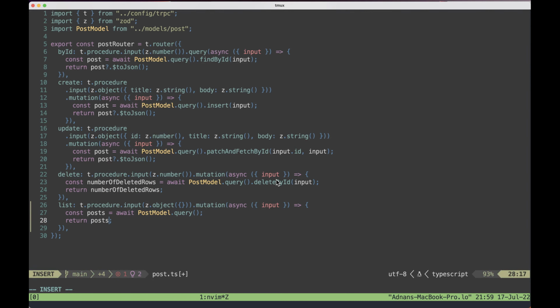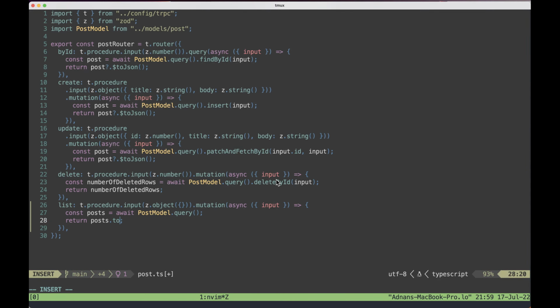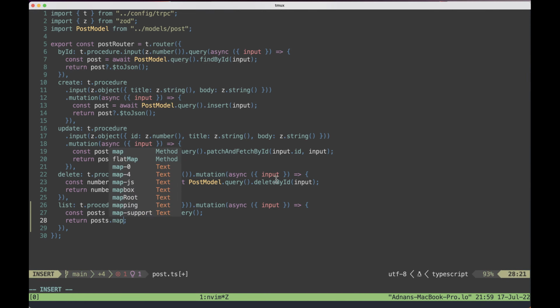Posts, and then posts is just an array. So I'm assuming I would have to map it, and I don't think this has any special toJSON things. It's a pure array. So let's just map it.